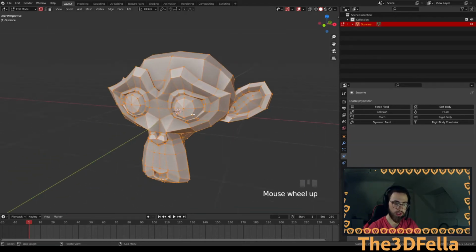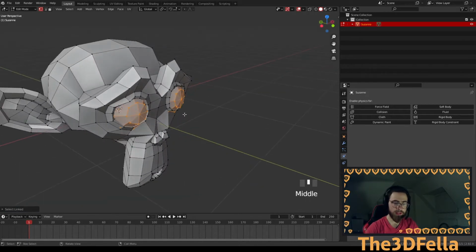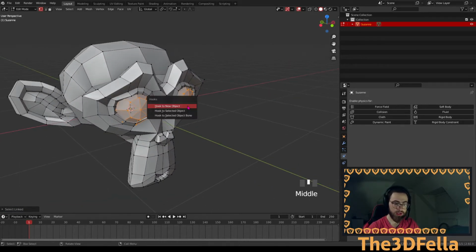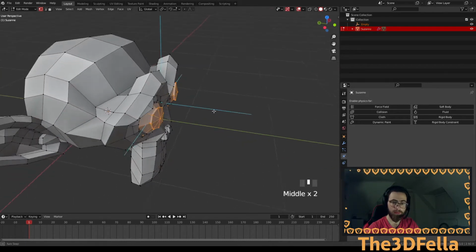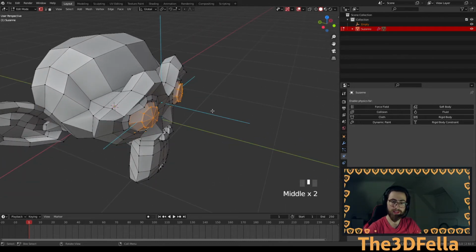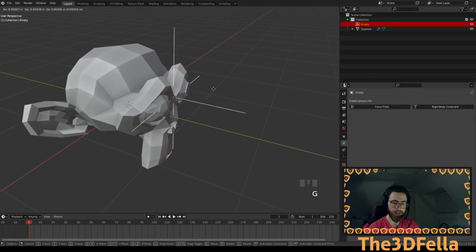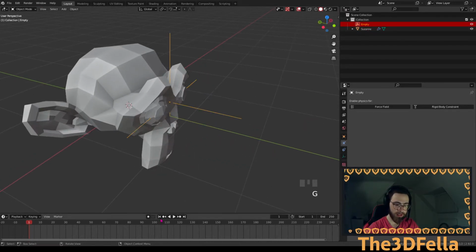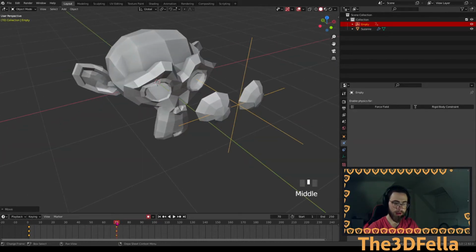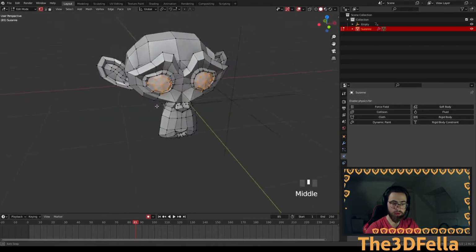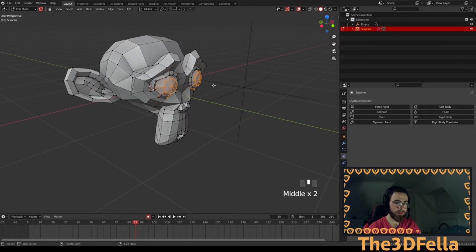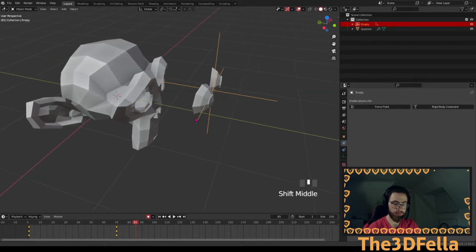So let's say we select both of these eyes. We can press Control H. This will hook. You can select hook to new object. This will now basically parent these vertices to this empty. The good thing about this is now in object mode, we can now move around this empty and animate the eyes. So now we can insert a keyframe here, insert a keyframe here, and you can see we're moving around the vertices. But you can't usually edit vertices within an object on their own. So this is very helpful for moving around vertices.